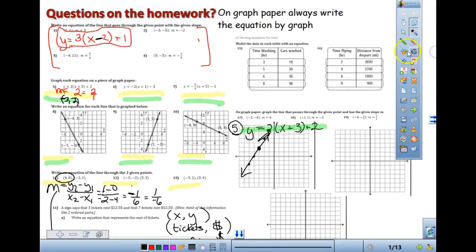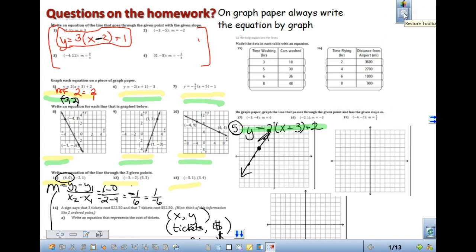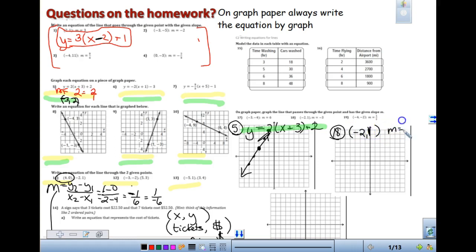When I am looking at question number 18 and 19, the question was, how do I graph those? It says, on graph paper, graph the line that passes through these points. I am not going to do all of these. If you look at 17, 18, 19, we kind of talked about that with number 5. Is there any particular one that anyone really wants me to look at? Landon, is there one in particular? 18. So in 18, I'm going to use my start point. On my paper for 18, I'm going to put down negative 2, 1, because this was the information I was given, and then m equals negative 3.